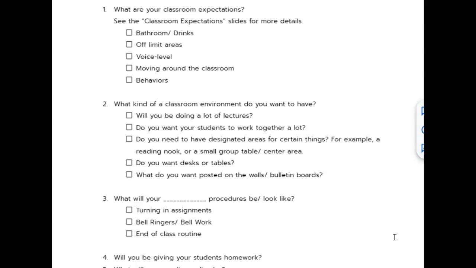And then also think about what is going to be on the bulletin boards and the walls. Are you going to have any anchor charts up? Are you going to have any area to display things that students really need to reference frequently?